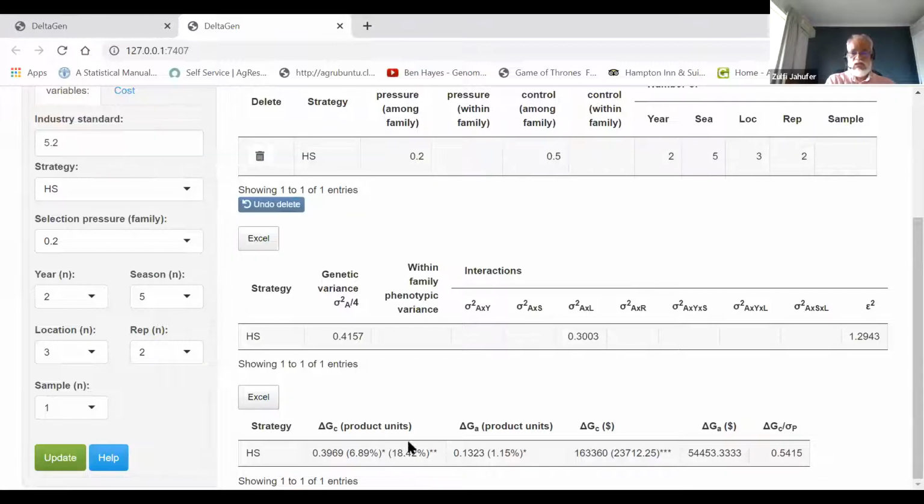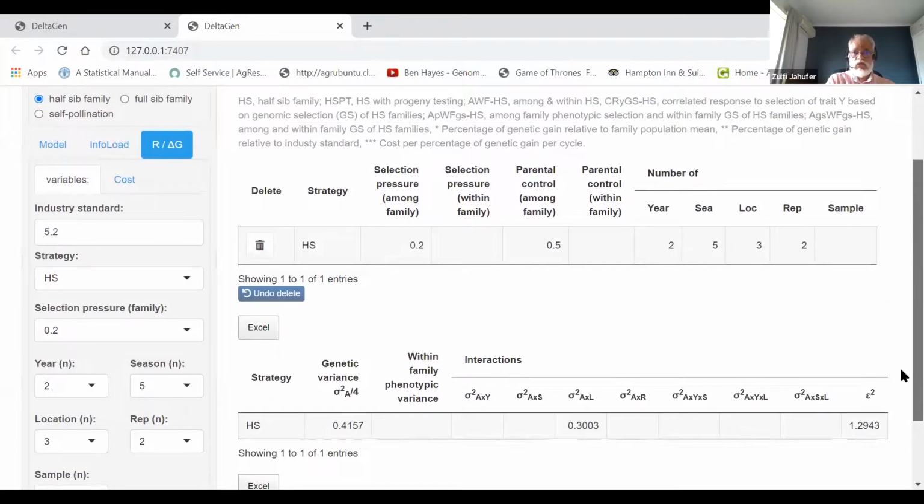So this is the gain per year. This is the cost for one cycle of selection. In this case, the cycle of selection will be 2 years field testing. We also add another year in cross-pollinating species. So it's basically 3 years per cycle. It costs that. And then this is cost per percentage, I can't remember exactly.